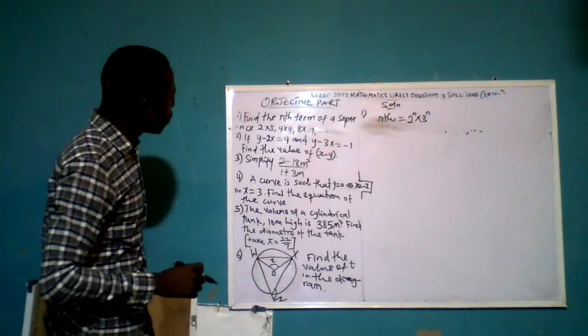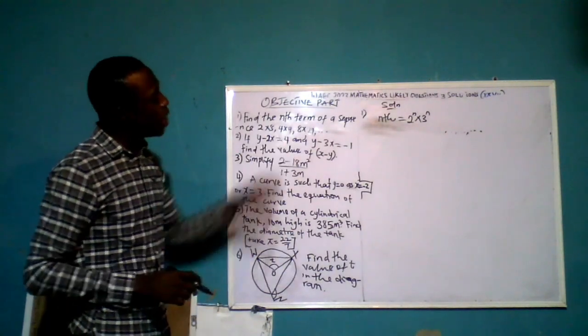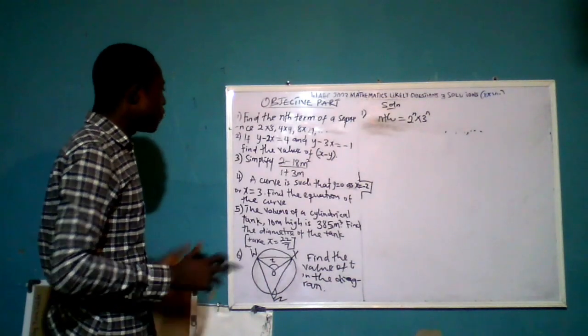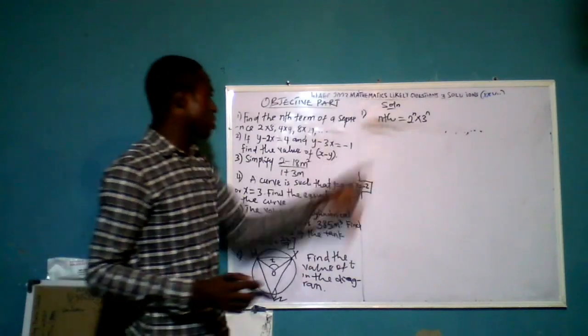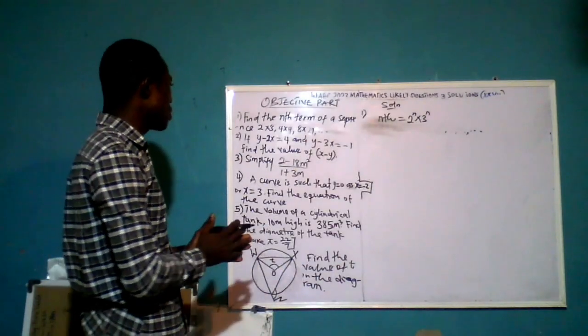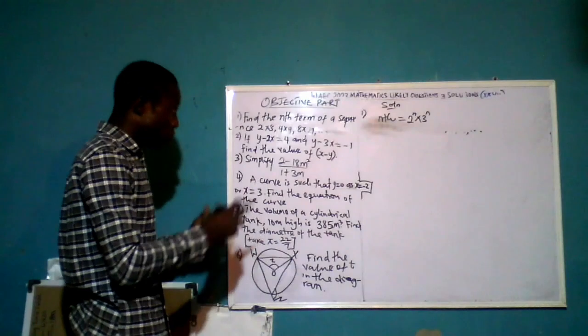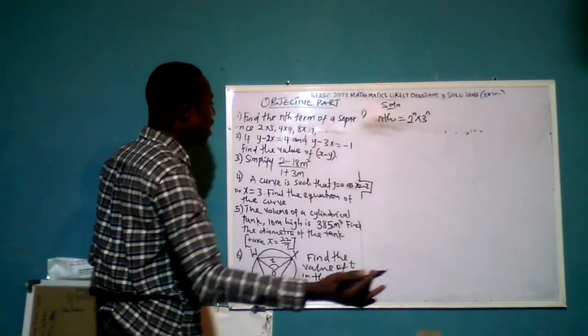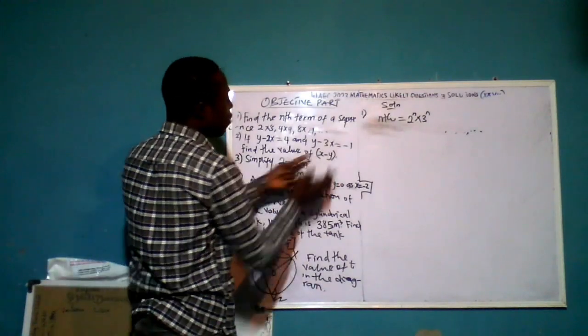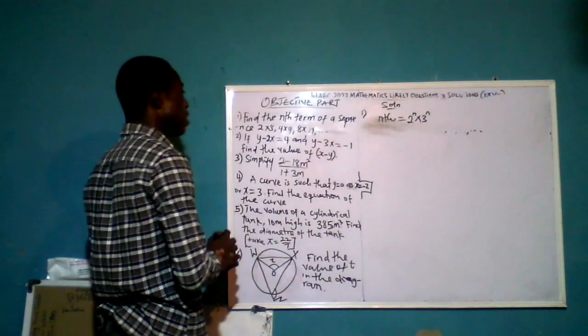If y minus 2x is equal to 4 and y minus 3x is equal to minus 1, find the value of x minus y. Don't forget, this and this is giving you simultaneous equations. Okay, so it's giving you a set of equations. Just put them together and solve them simultaneously. Then you will find x and y. Then you will input the values of x and y into this. Straight away you get the answer. No need to waste time.